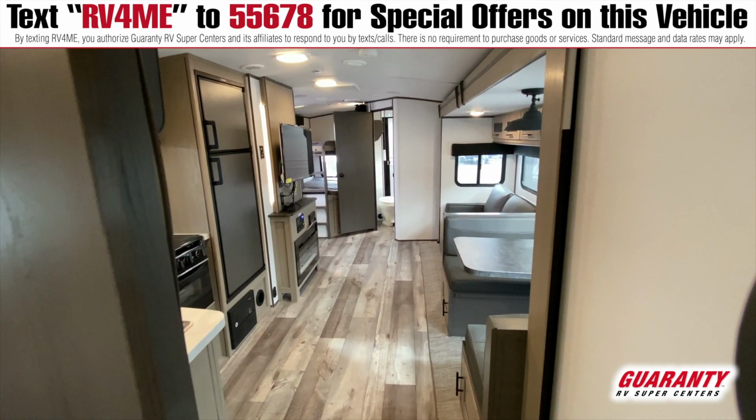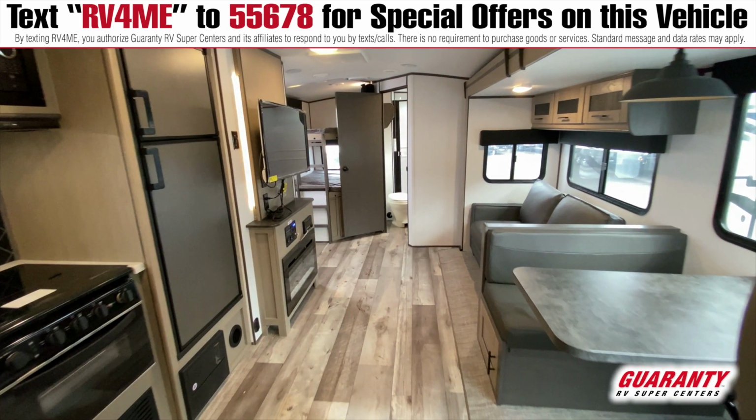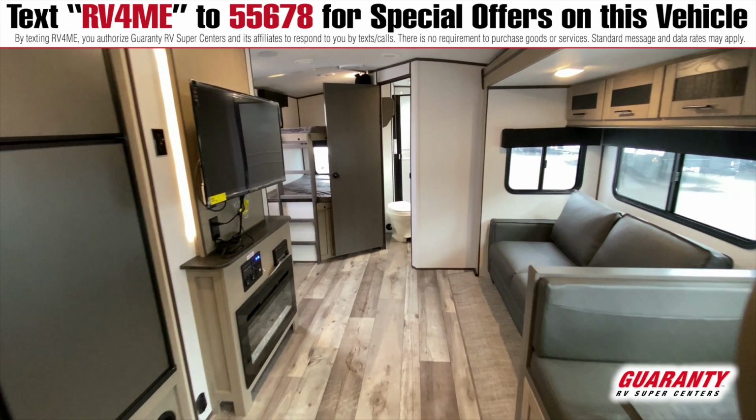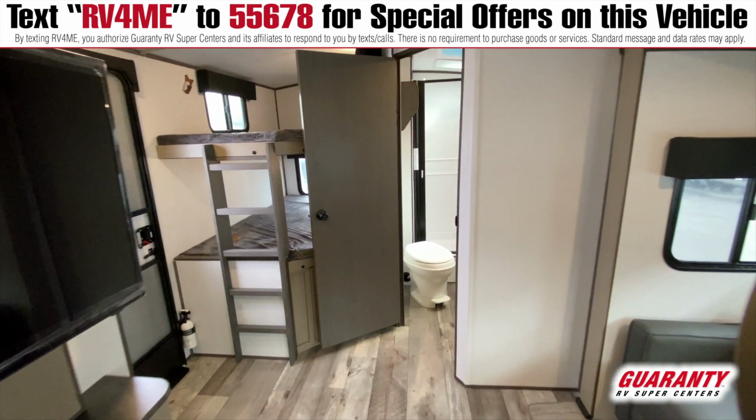Along with the fact that we have a lot of good technology like all LED lighting, we also have an upgradable antenna system that you can use to make a Wi-Fi booster, and there's a lot of tech like that coming into trailers now. So what we have here is just a really attractive trailer with a very open floor plan that's not too heavy and sleeps 10 people.